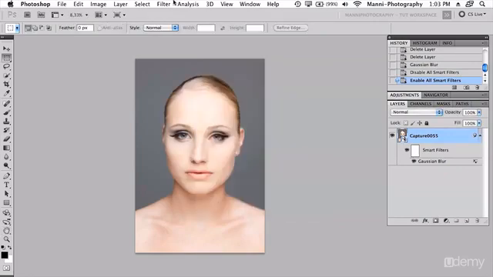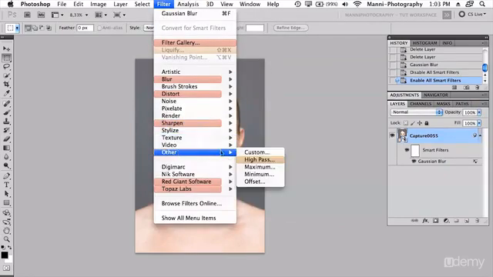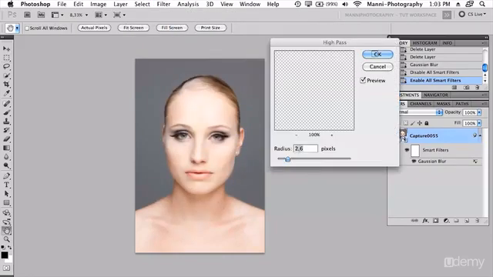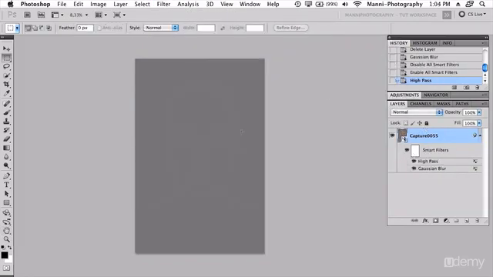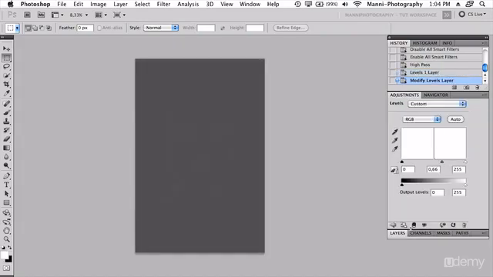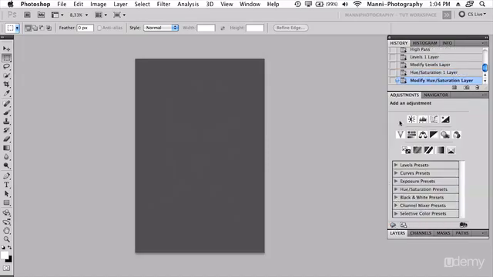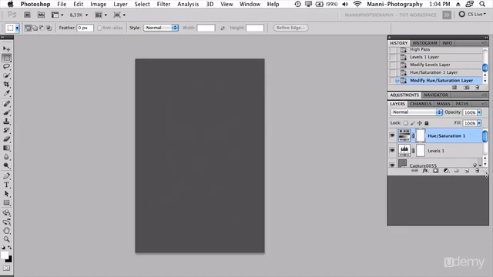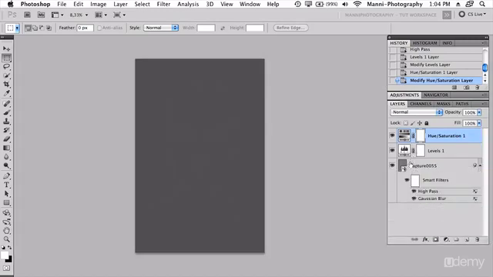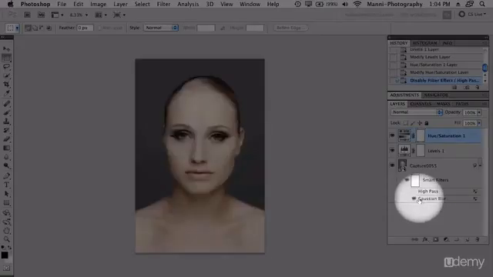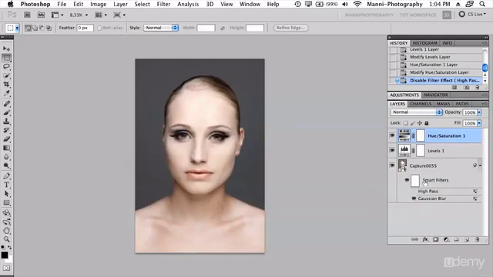Now what is also nice about it, you can use as many filters as you want to. So if I go to high pass and I use high pass, say OK, and I'm going on with my adjustments, do another adjustment layer on here maybe, and some hue and saturation, and I'm done with that. But later at my Photoshopping stage, I think, yeah, maybe the high pass filter wasn't that nice, so I don't want it at all. So then you're just able to go down here and deselect it, and it will blend it out again. Now if you don't like the Gaussian blur at all, you can also blend that out again.